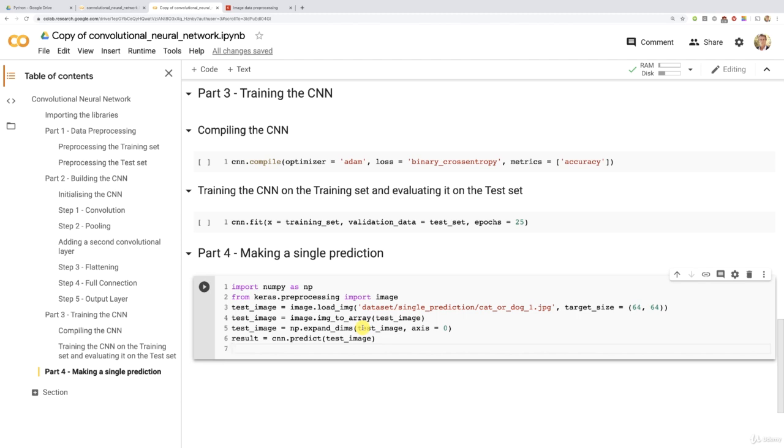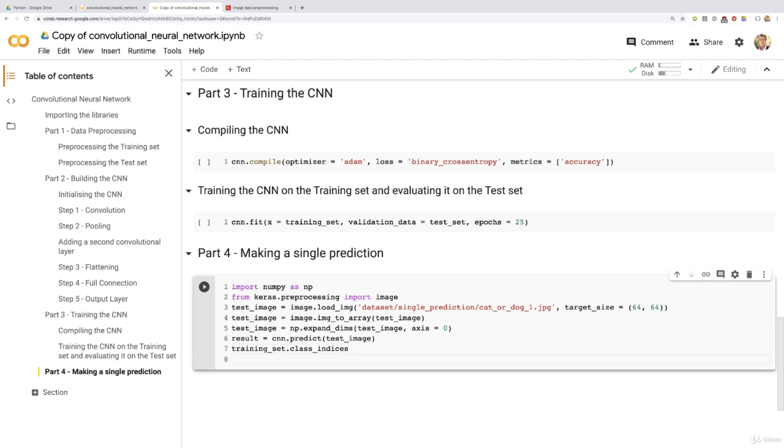But I will just tell you that by using this, we actually know that 1 corresponds to dog and 0 corresponds to cat. So to get that information, we need to call our training set, or actually the test set as you want, and then from which we call this attribute called class_indices, just like that. And by printing this, you will get the right class indices. And with this, we indeed get that dog corresponds to 1 and cat corresponds to 0.